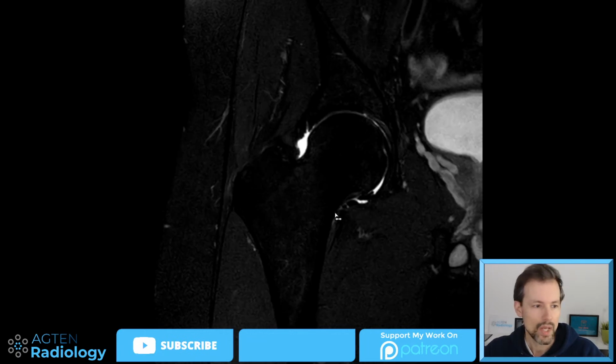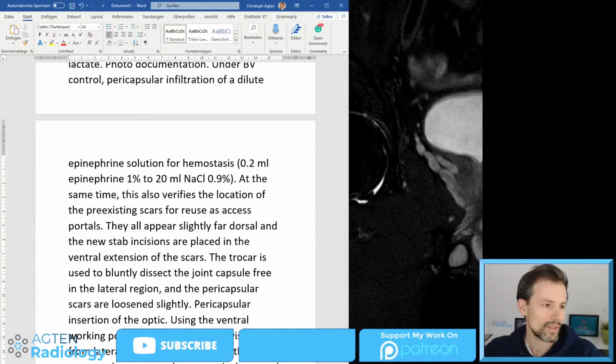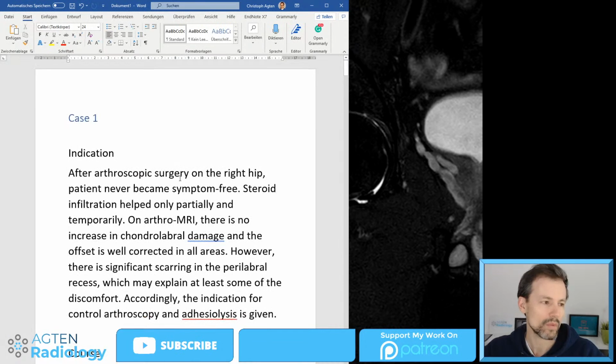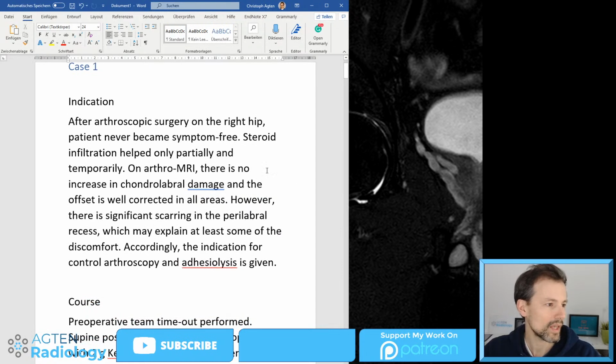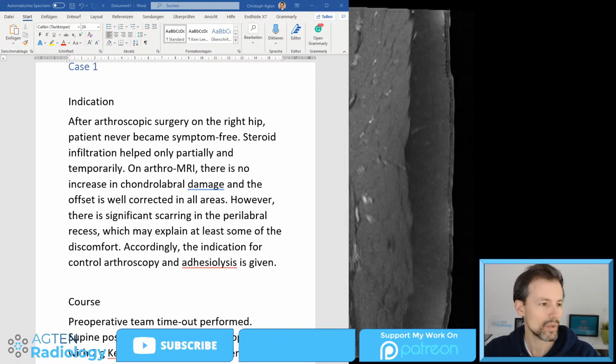before the surgery rather. So starting right off with the first case here, it's a young patient, 27 or so, and let me just open up the surgical note, if that works. We see this here. So obviously the original surgical note or report was in German, so I used DeepL. In case you're not familiar with it, DeepL is a very good artificial intelligence based translation tool, and this is what came out. So he had surgery beforehand, and we have the first MR here before the surgery.